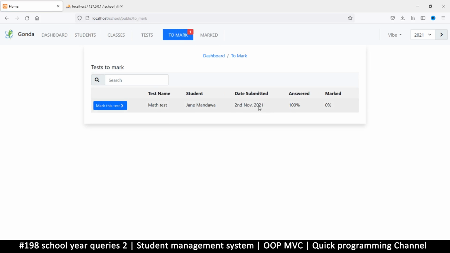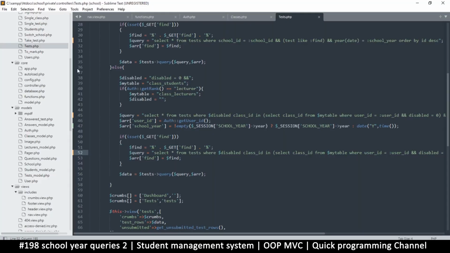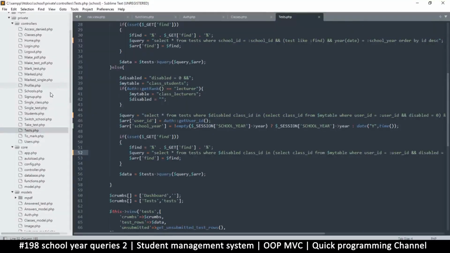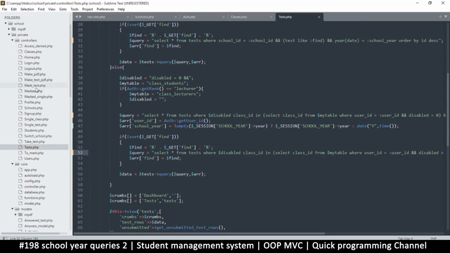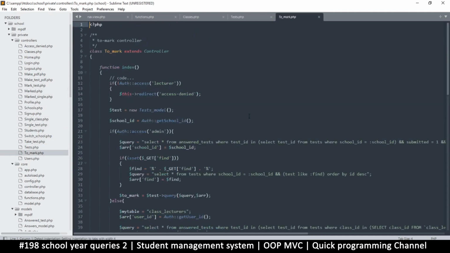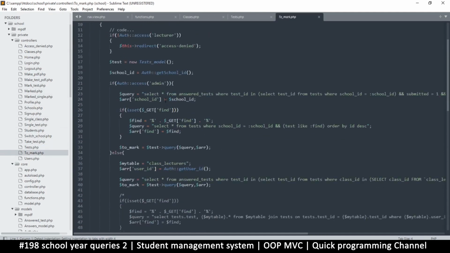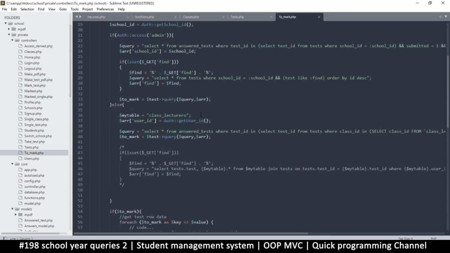So let's go to the to mark here and do the same thing, and marked as well. So to mark is where is this? In the controller, to mark. So same process here we're going to do on both sides.